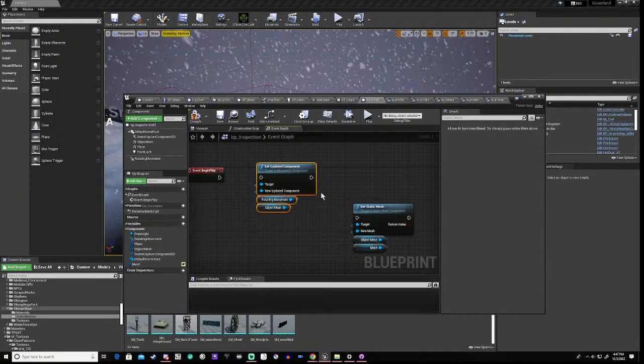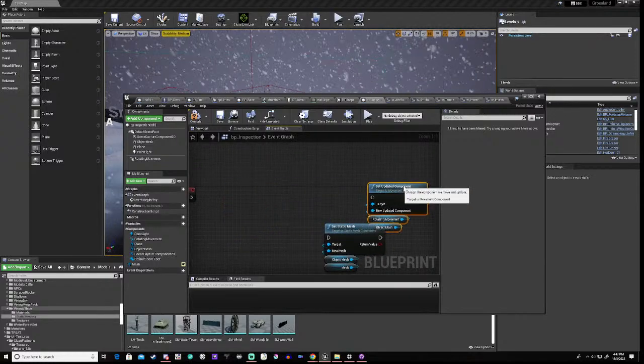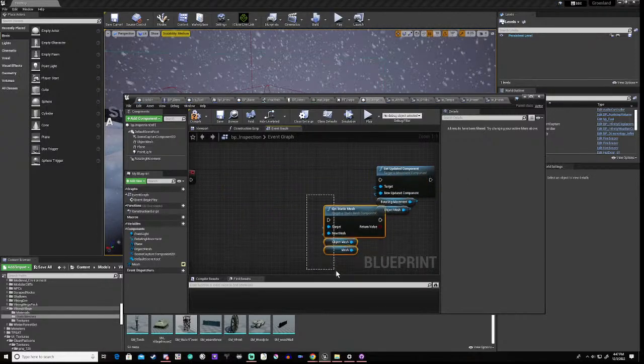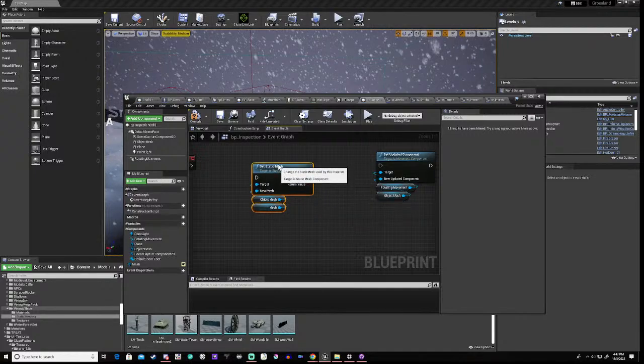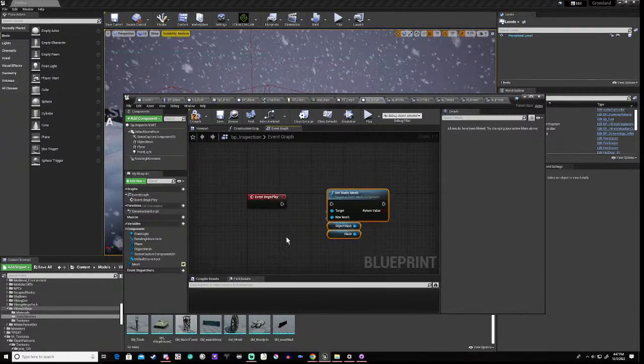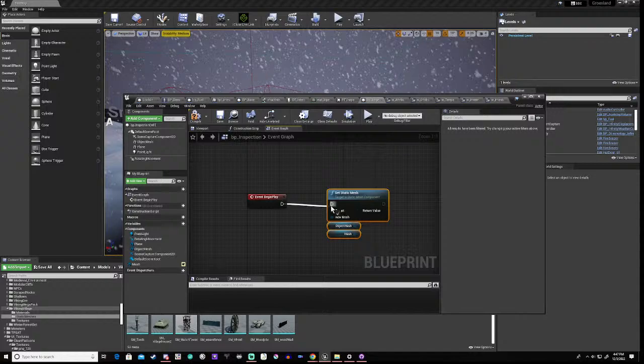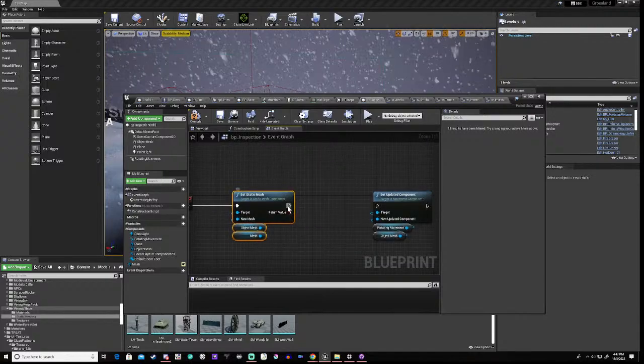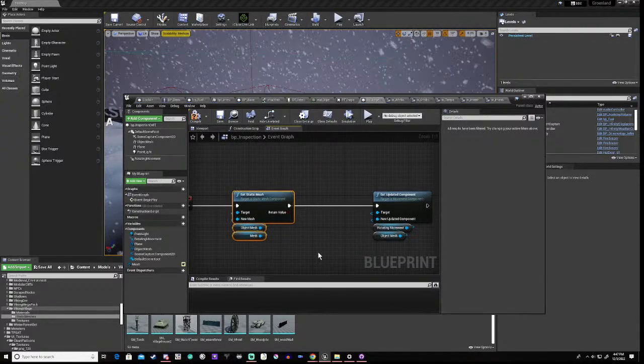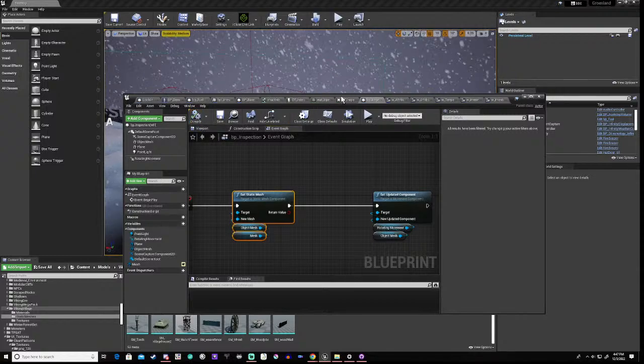Now this is just a movement component that spins it round, which gives us a sense that something's happening, and make sure we can check it. Okay.